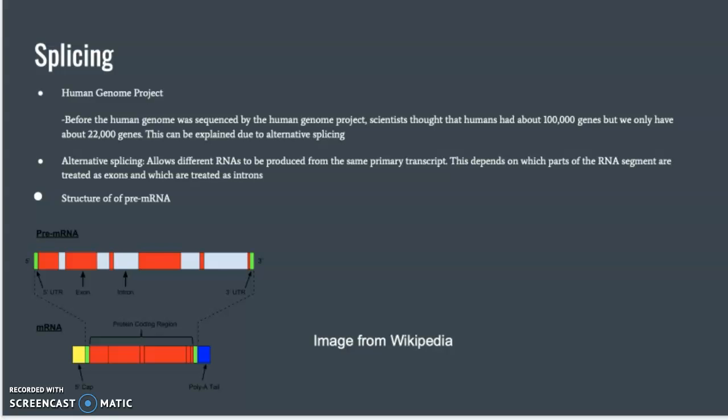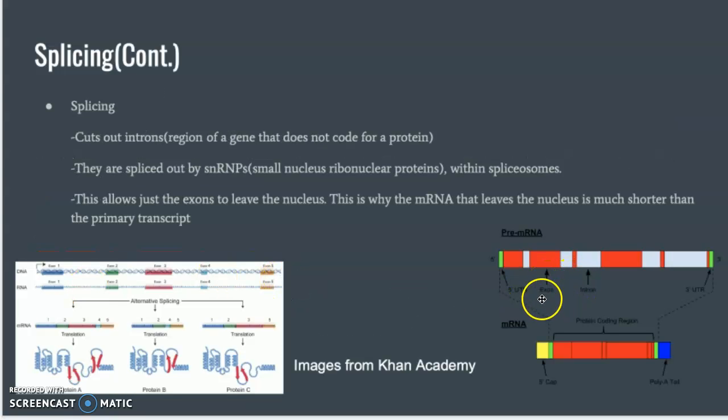So first, to understand this, we need to understand the structure of the pre-mRNA. We'll take a look at this in this slide. We have introns, which don't code for anything, and exons, which code for things. Based on what is used as exons in the pre-mRNA, we create different mRNAs. This final mature RNA that we use in translation can be different based on what we use as exons. So sometimes this part right here could be used as an exon, and this could be used as an intron. That could change the protein we make because a different mRNA is being used.